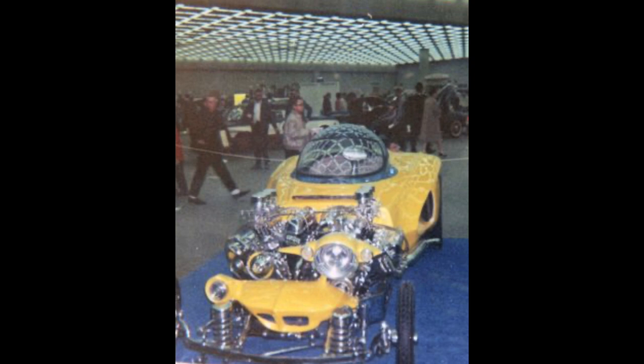The problem was that Ed didn't completely take into account the weight of two giant FE blocks. The frame couldn't really support it, and every time he took it to a car show it broke the frame. Never mind trying to drive it — just putting it on a trailer and bouncing it up and down would break the frame. He fought with this car for perhaps three years and then just gave up, started parting it out, broke the body up and threw the whole thing away. That was the end of the Mysterium.